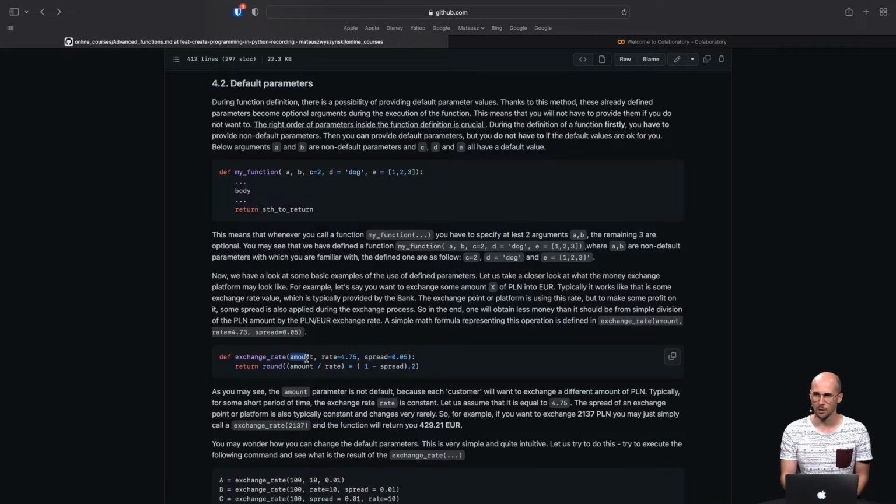The example will concern an exchange rate. Imagine that you want to go to an exchange to exchange some money. As a client, usually the rate is similar at the different exchanges. Usually there is a spread for this exchange, and you just specify the amount of money you want to exchange. Most of the time the rate is fixed, but sometimes if you are exchanging much more money than usual customers, then maybe you will have some discount on the rate, or maybe the spread will be smaller. But by default, they are usually the same for all of the clients.